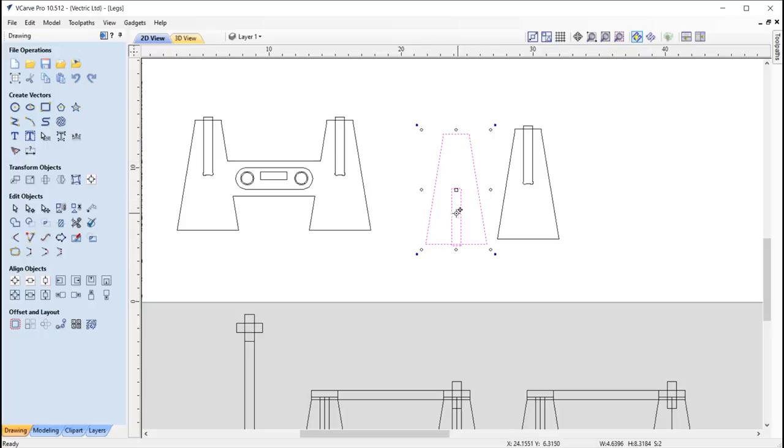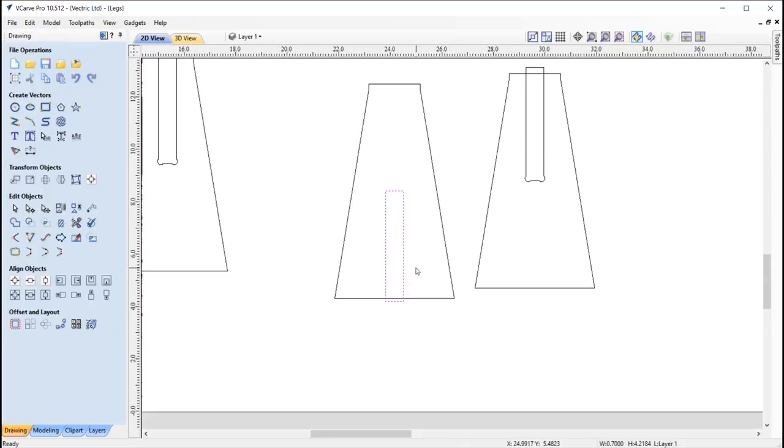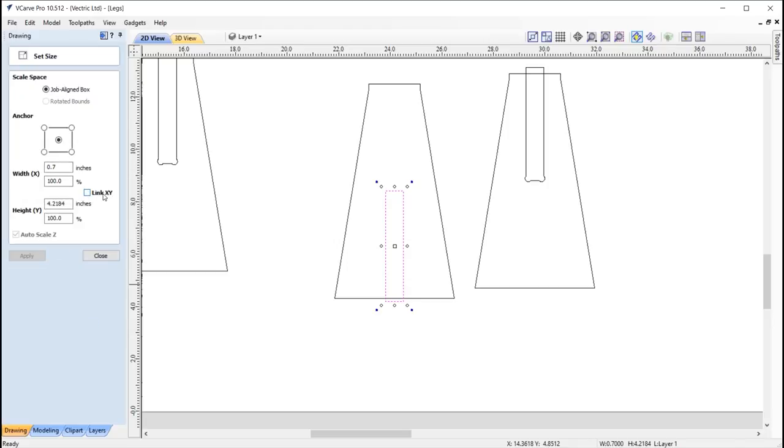So basically this slot width here should match the material thickness that you are cutting into. So you will need to change the width of these slots according to whatever material you are using. Now I'm using 0.7 inch plywood in this case. And so if you were to use something different, first off, just take out those fillets and then you can select your vector. You'll see we've got a width there of 0.7 and then go into set selected object size where you can just undo the link XY option and then just alter the width here.